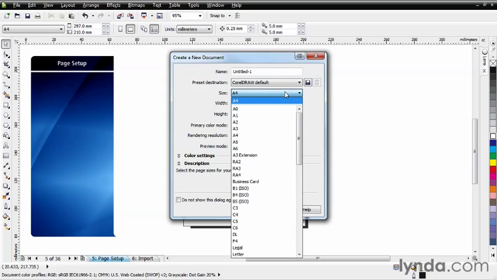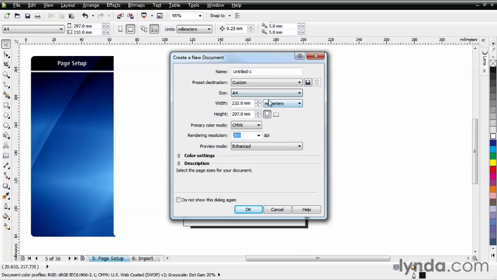As you can see, I can change from my default to an alternate page size if I want. I can manually type in a size. I can choose my primary color mode. Just quickly on that, if you're sending your design to a professional printer, you will most likely want to work in CMYK mode. And usually your local inkjet printer does a fairly good job of CMYK as well. If you know you need an RGB output, which will be something like a wide format printer, or you might have a specific printer that simply works better with RGB, you would choose the RGB color mode. But for most things you'll work with, CMYK will be what you choose.